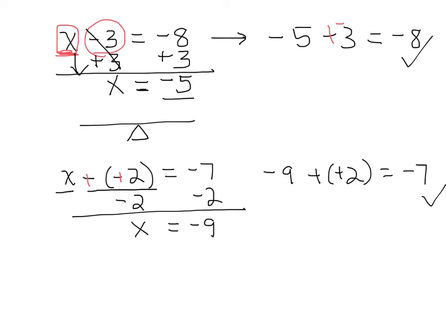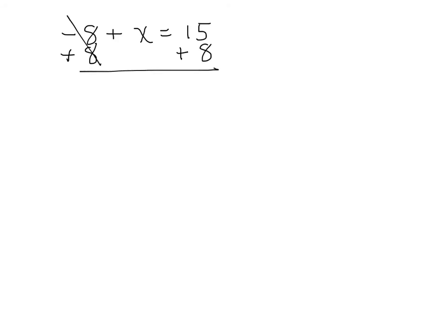So now I'm going to do a few, shake things up just a little bit. This time I'm not going to show you, like, for example, if I say negative 8 plus x is equal to, I don't know, 15. So I need to isolate my variable on one side of the equation. To do that, I have to get rid of the negative 8. What gets rid of negative 8 is positive 8 when you're adding. If I add it to that side, I have to add it to this side. That cancels out because negative 8 plus 8 is 0.